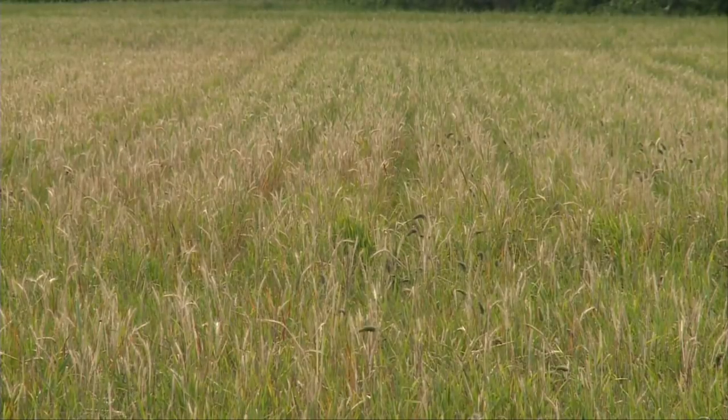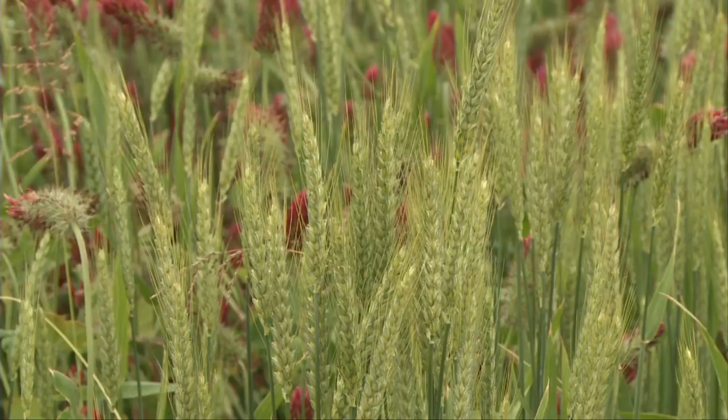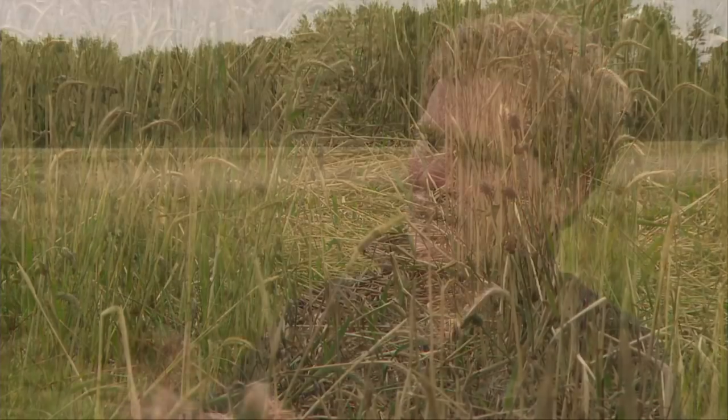We'd still take our best fields and conventionally till them because we weren't getting the yields, and I think it was based on emergence. So now that I'm planting into it green, I'm getting much more even stands. My soil organic matter is growing. I've got much better earthworms than I've ever had. Last year was the first year I've ever had my no-till beat my conventional in yields. And we're much better conventional farmers than we are no-tillers. So he's actually become a believer in it, which he's always kind of my truth tester.